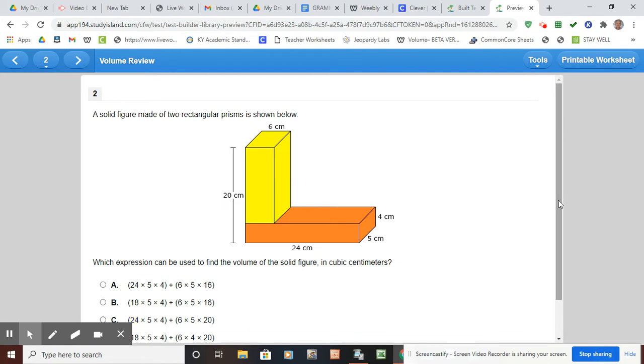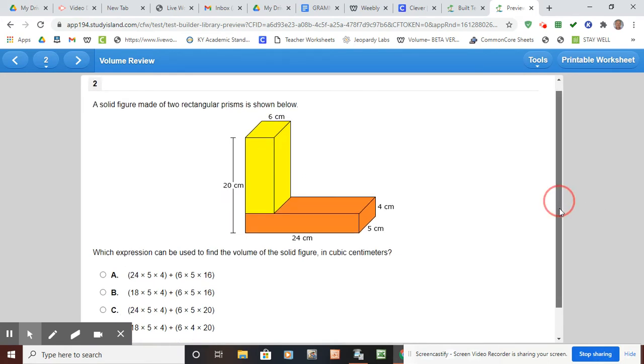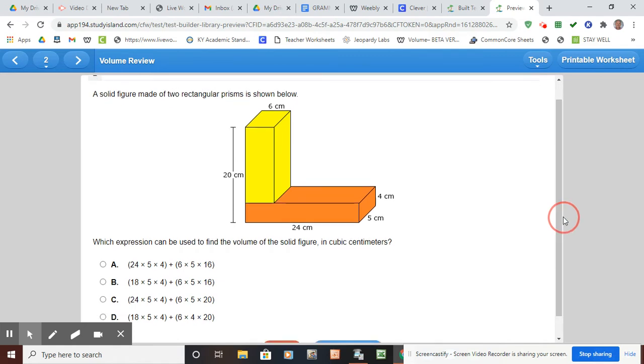Now we'll get a question like this. Okay. And again, this is a composite figure. It's basically a shape that's broken into two rectangular prisms. And you need to find out the measurements of each one. And this is the formula for figuring out the size of each. Each one of these is length times width times height plus length times width times height. You should be adding the volume of one block to the volume of the other. And these are rectangular prisms.